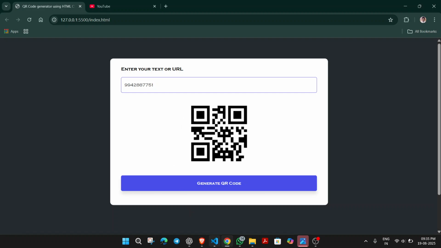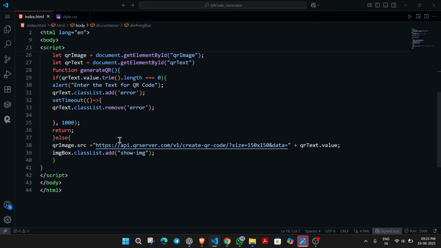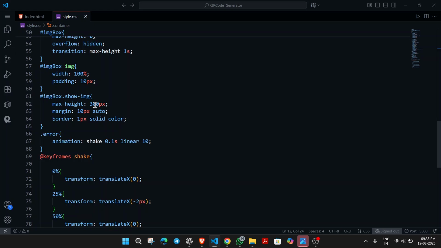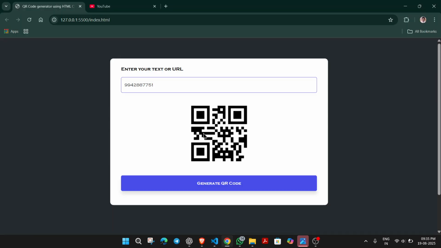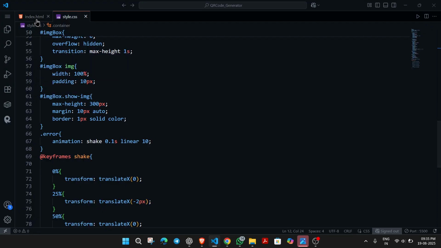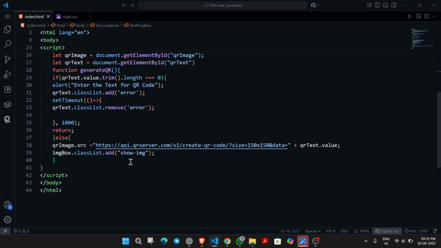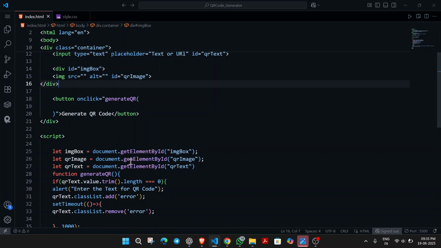If I remove this class from here, or even if I disable the CSS part over here, this will get misaligned. It will go to a random place. It's aligned over here with a specific border and a specific margin, with a max height, so that it's easy to see and looks good, right?